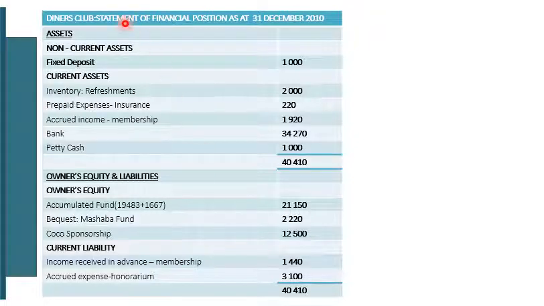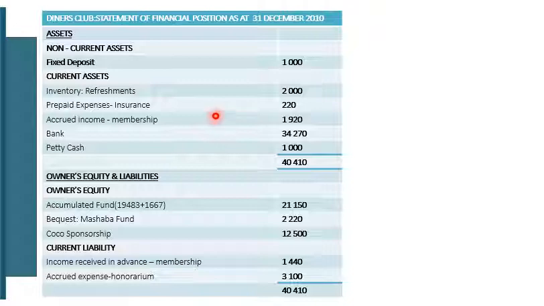Starting with your assets, and under your assets listing first your non-current asset. In this exercise, we didn't have property, plant and equipment. The only non-current asset is the fixed deposit as recorded in the statement of receipts and payment. Under your current assets, we have inventory as reflected from the trading account. Prepaid expenses are current assets calculated while presenting the income and expenditure statement.